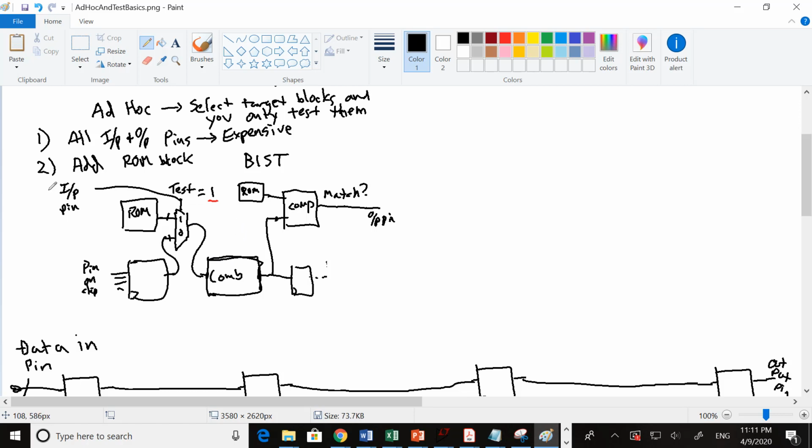The test would be putting a value onto the input pin here and watching what came out of the output pin here and deciding if your chip was broken or not.